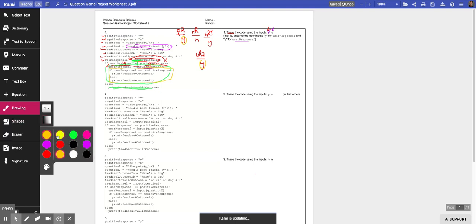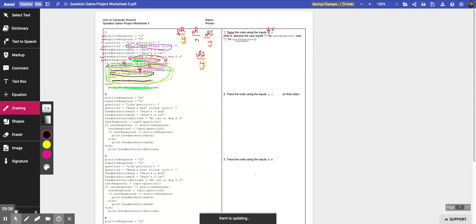Because that is true, we now have a true as an overall simplified condition. And because that's true, we do indeed execute this print that I'm circling in yellow. And because that's an if-else as a whole here, we do not print this else print statement. This right here is what prints to the screen.